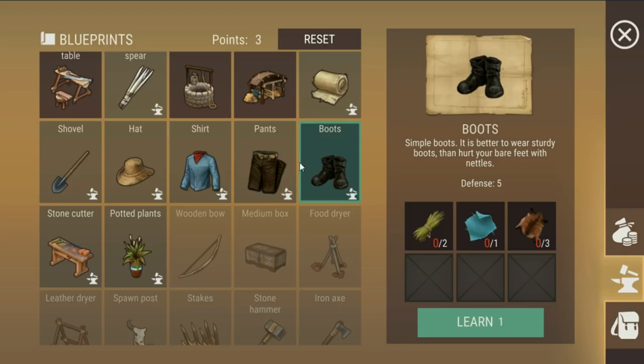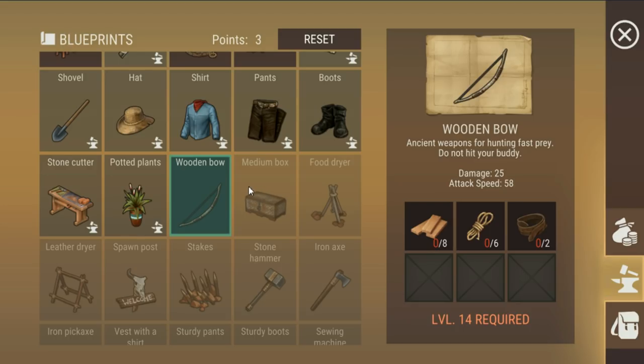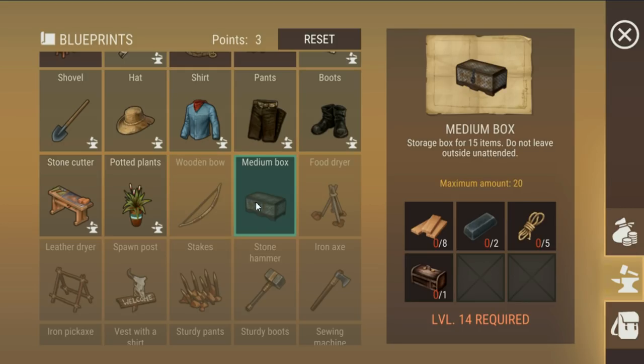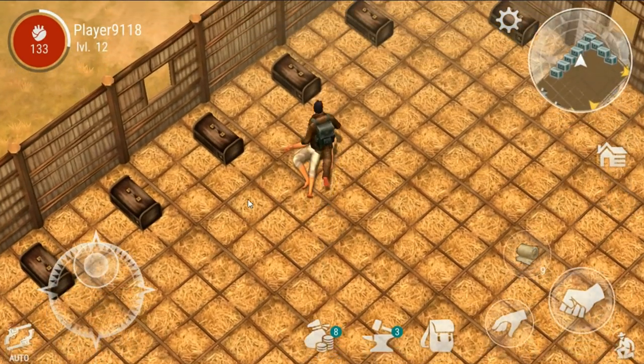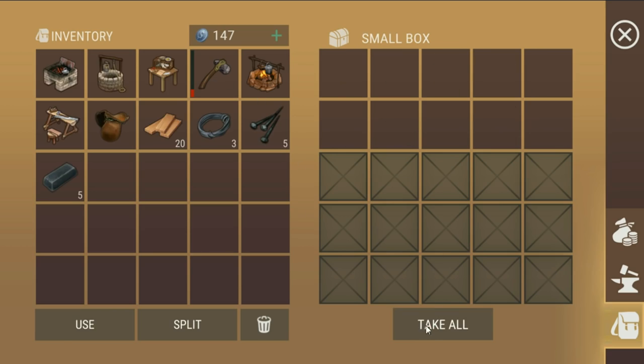I'll probably make boots, trousers and shirt, and then next level I'm going to be getting, oh no, it's two levels away, I'll be able to get the food dryer, the bow, wood and the medium box, and like the leather dryer stuff. But here is everything mostly that I need for this video.